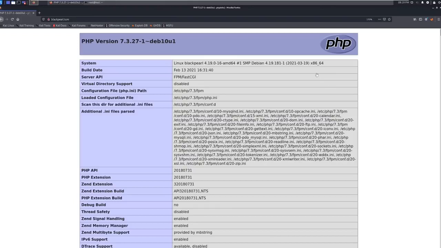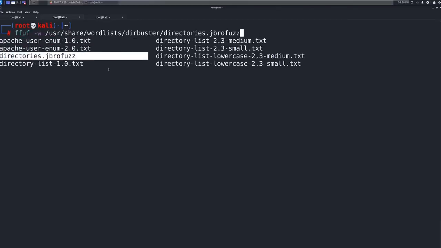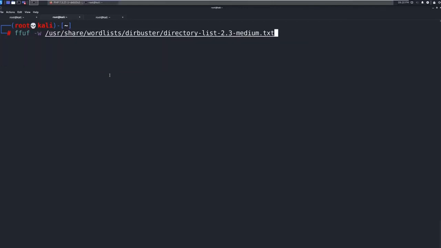So we're just going to want to fuzz the directory one more time and see if that leads to anything. As of right now, this info page is giving us info, yes, but there might be more hiding under the covers. So we're going to go back, and we're going to just use ffuf one more time. /usr/share/wordlists, and I'm never going to get tired of saying that. dirbuster, if I can type and then do my tabby thing. All right, so we're going to fuzz here. And this time around, we're going to do a -u, and we're going to do blackpearl.tcm, not the IP address, blackpearl, and we're going to say FUZZ, okay?